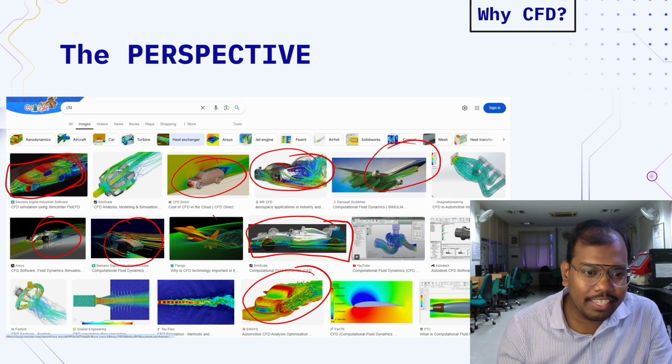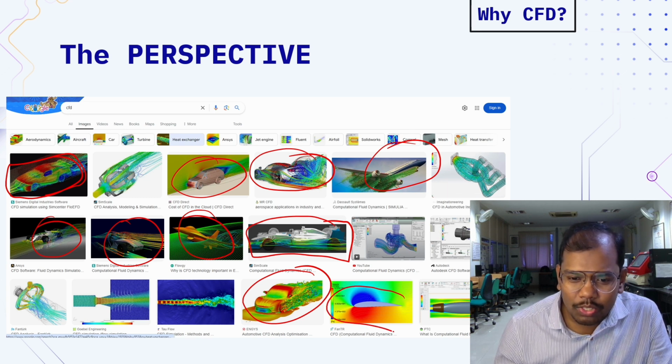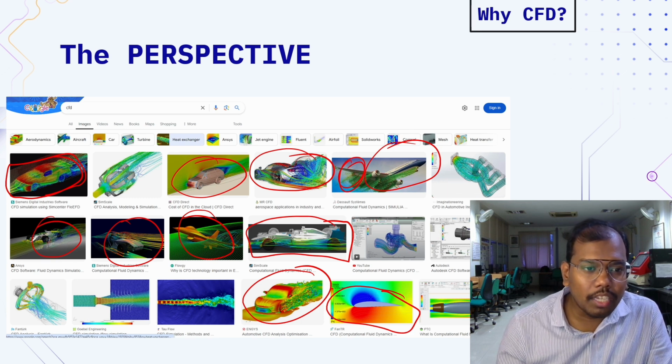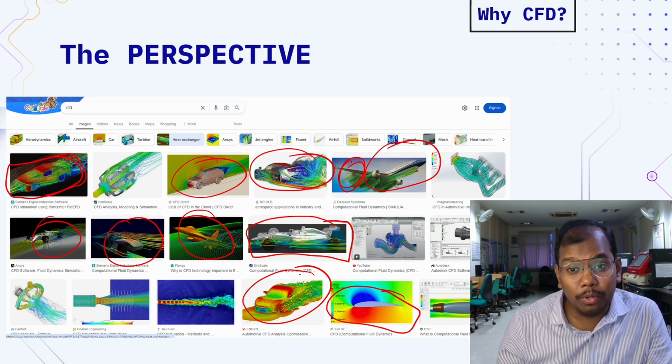At the same time, you will have the reverse scenario when you design flights. You can see flight here, you can see a kind of aircraft here. This is also an aerofoil shape that you have taken for this wing of an airplane. So that comes under the aerodynamic design as well. Here lift should be more and the drag should be less. How will you ensure it? In the design phase, using the principles of CFD.